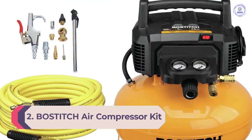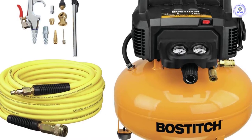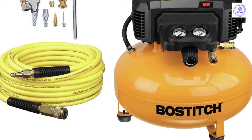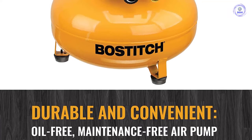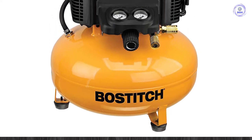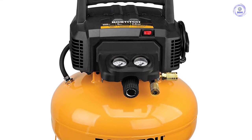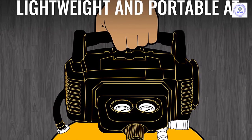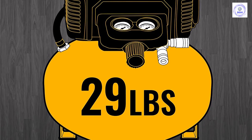Number 2: Bostitch Air Compressor Kit. The Bostitch Air Compressor Kit is worth a look for any budget-minded DIYer. This 6-gallon pancake-style air compressor has a maximum pressure of 150 PSI that provides 2.6 CFM at 90 PSI. It is just under 1 horsepower, which should be enough for most renovation or building projects around the house, though it might be undersized for large construction sites. A 10-piece accessory pack includes a tire inflator chuck, blow-off gun, and inflation fittings for sports equipment. It also comes with a 50-foot rubber and PVC blended hose. It weighs 29 pounds and features two hose ports to support two air tools at the same time. This Bostitch machine creates only 80 decibels, making it relatively quiet compared to a noisier gas-powered option. It's oil-free and maintenance-free, which means users can fire it up when they need it and forget about it when they don't.